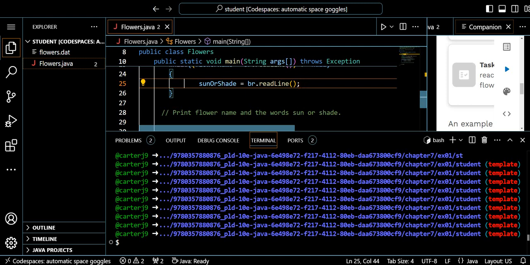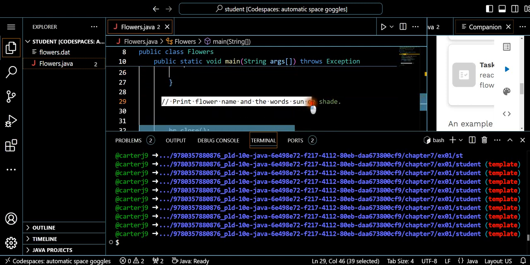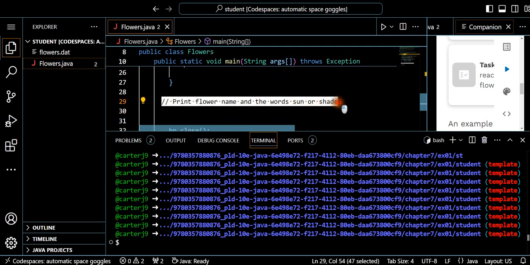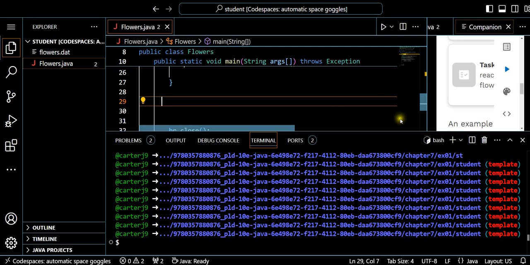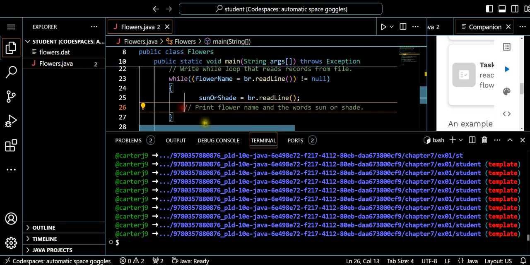So let's bring this down and bring this up. I'm going to do a Control X. Actually, just highlight this one line and do a Control X and bring it up here. It's just way over here. Control V. This needs to come over.